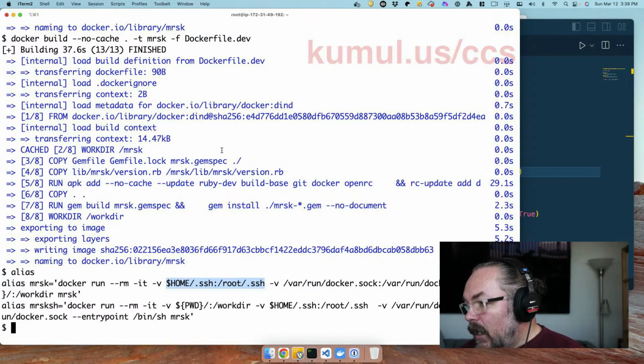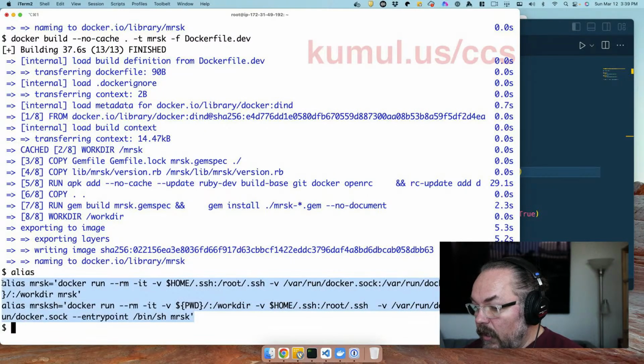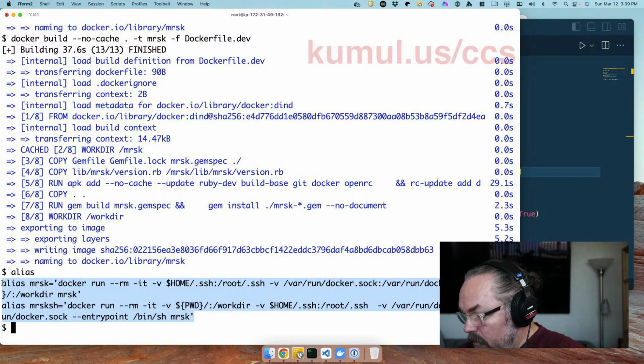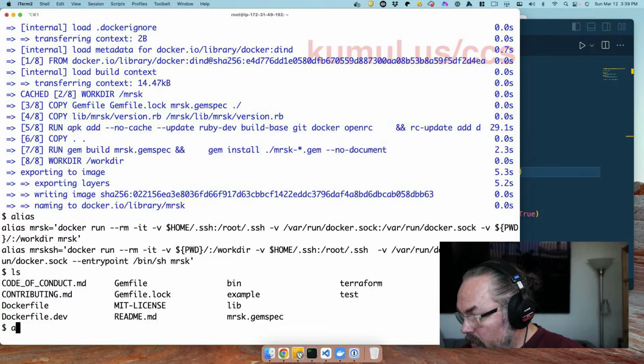The other thing is, for this Docker and Docker to work, we have to pass the Docker socket from the local running Docker instance. And so that's where this command comes into effect. So we have to pass in specifically the full Docker socket path. So these two aliases have been updated, and actually I'm just going to go ahead and grab these and edit this aliases.shell script that I created.